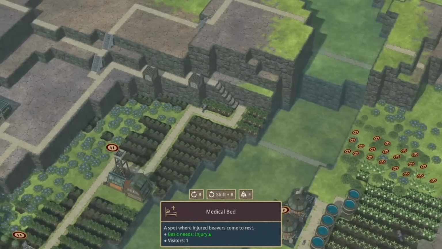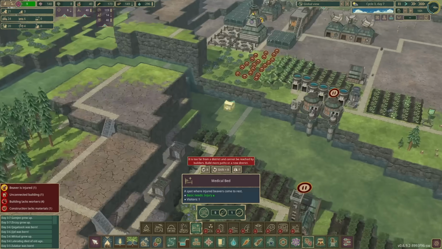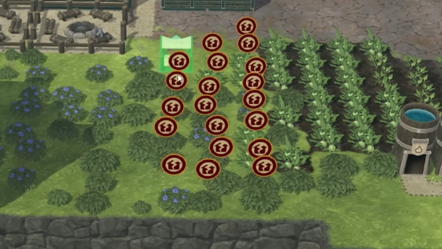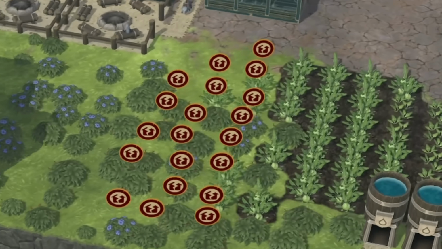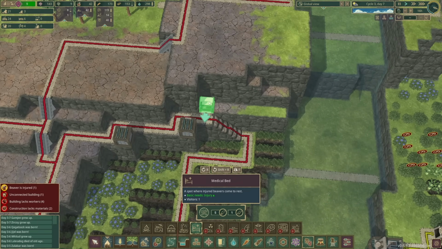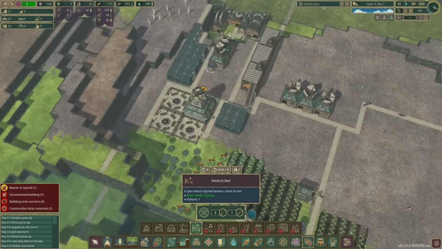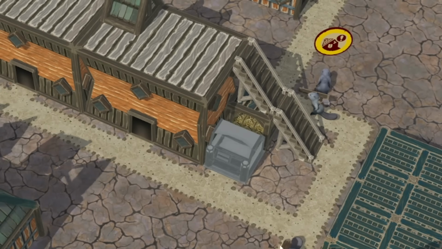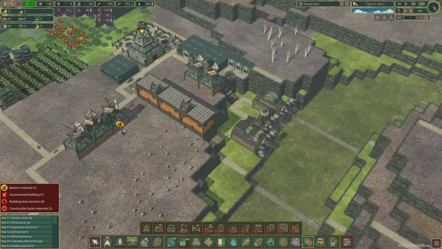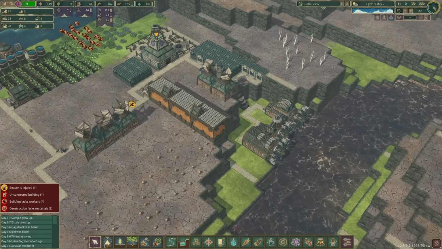I sort of want to get over here a bit because I feel like we haven't got that much space in this tiny little area. I mean, you can see I have marked a load of berries and crops to be dug up, but yeah, perhaps for now we'll just shove this medical bed over there, or it should probably be by the housing, right? Let's shove it there next to the housing. Right, there we go.